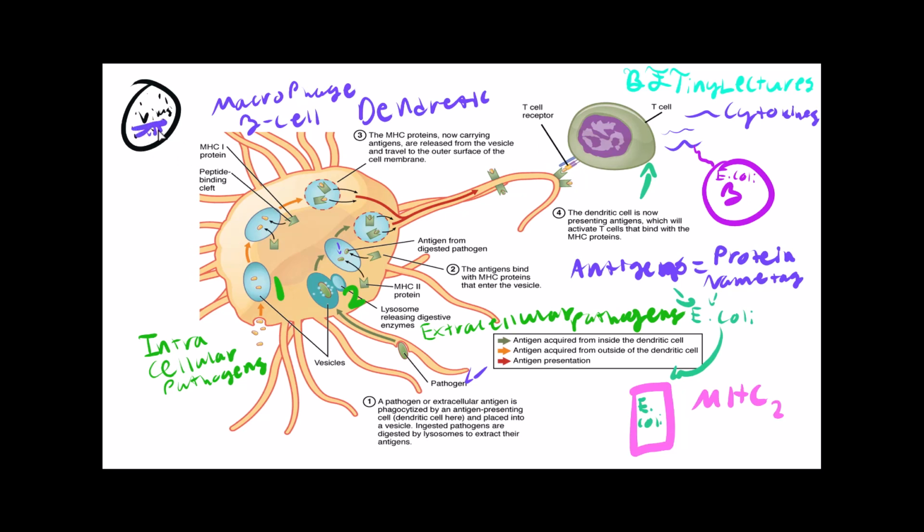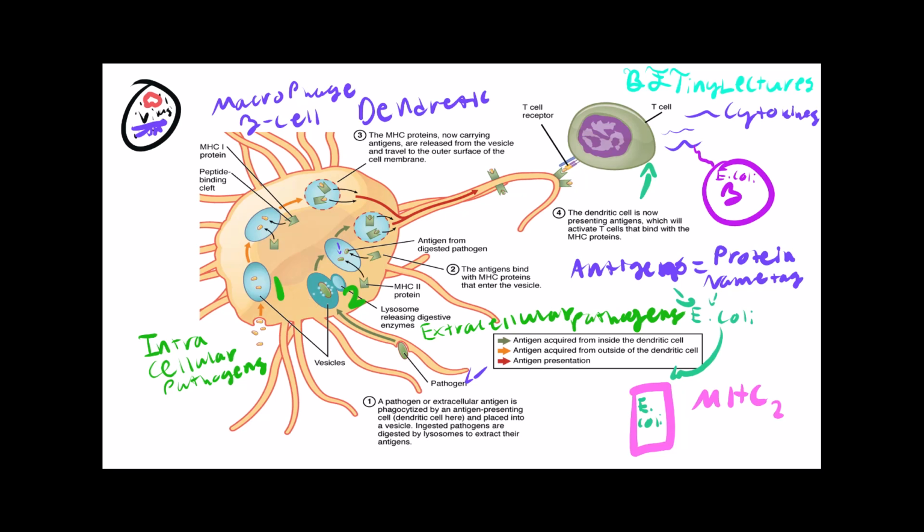So here's a parasite, it's like a little worm or something. It's living inside of the cell. You can also have bacteria that live inside the cell. So let's make a little bacteria that lives inside the cell. These are intracellular pathogens. They enter the body and then they make a home inside the cells.